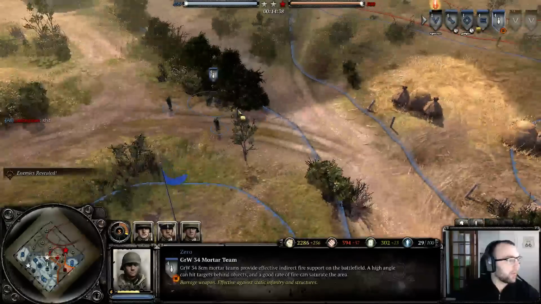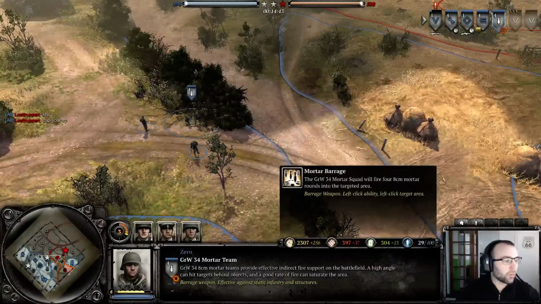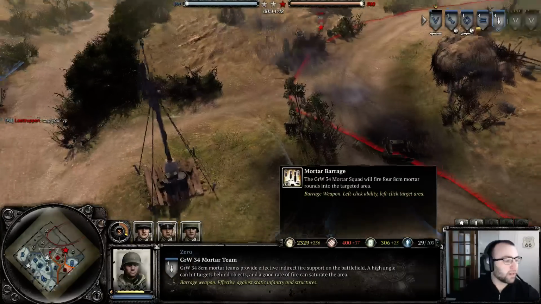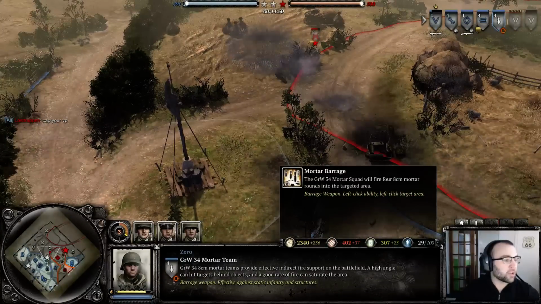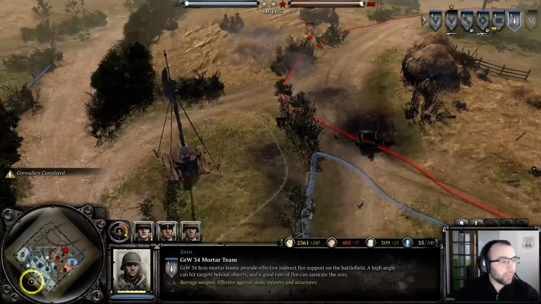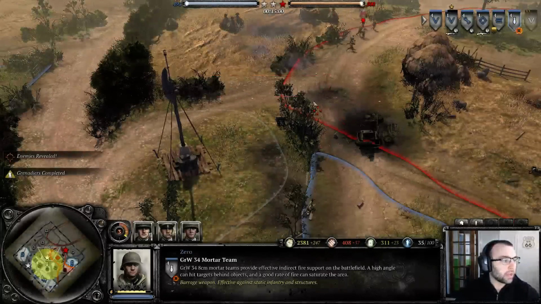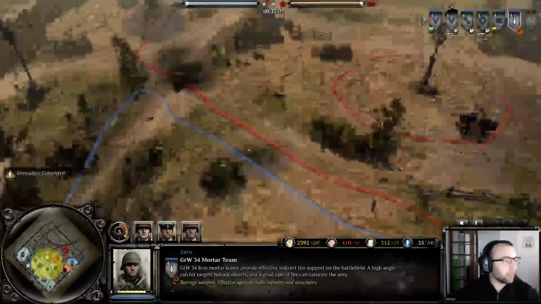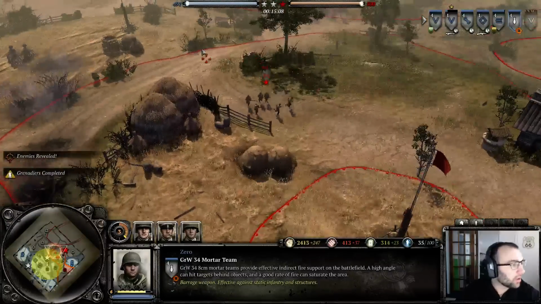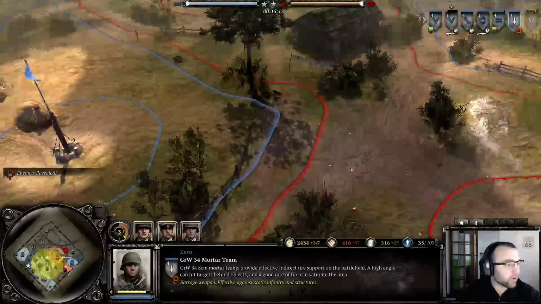But they also have the ability where they can do a mortar barrage. The mortar barrage is an ability that doesn't cost anything, and what it's going to do is they're going to shoot a lot faster for some period of time. And you can do that anywhere in their range. So if you select the mortar barrage, you'll see the circle here. There's a red circle like this, and that's the range of the mortar, where the mortar can shoot.